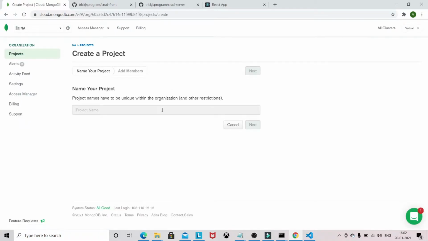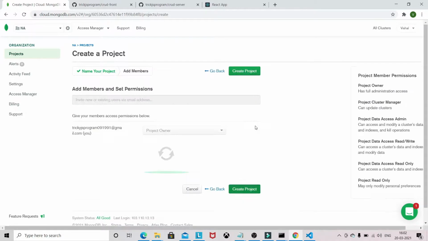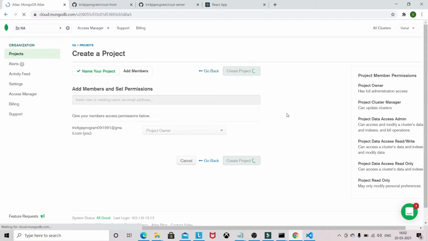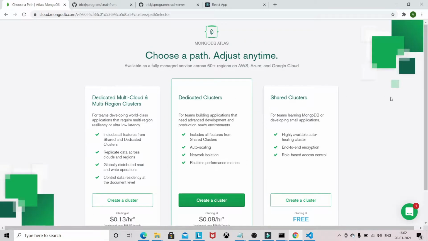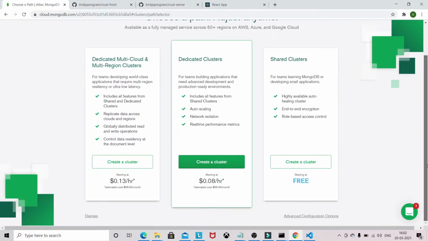Okay, give any project name. CRUD app is already there, so you can create this one. After creating, it will take some time to create the cluster.